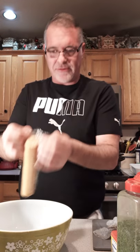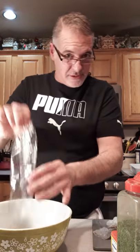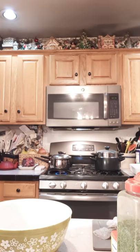Okay, you guys. Now, I'm going to set my fish to the side while I'm prepping my shrimp. I'm going to make the stuffing first. What I've got here, normally most restaurants will use Ritz crackers. I'm using Townhouse crackers, butter-flavored, because that way you don't have to add as much butter. Well, I'm going to add some butter, but I'm not going to load it with butter, because I hate a greasy stuffing.